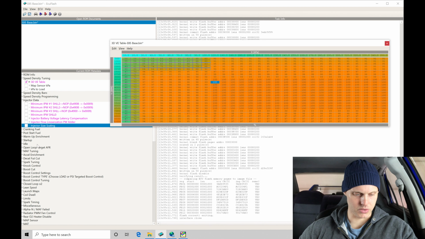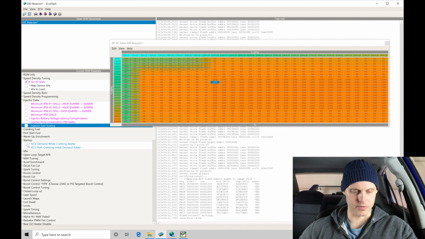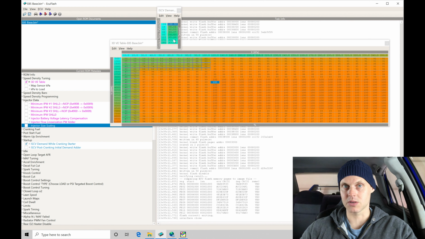And let's also go here to our startup. So we're looking at our startup airflow. This is our airflow on startup. We're going to add some additional. So we're in the warmer temperatures right now, where this is based on coolant temp versus percentage demand. Now, the percentage demand is going to be in relationship to the 0 to 100% travel of our idle position motor. The idle position motor, again, we know their steps, it must be 120, 130 if I'm remembering correctly off the top of my head.